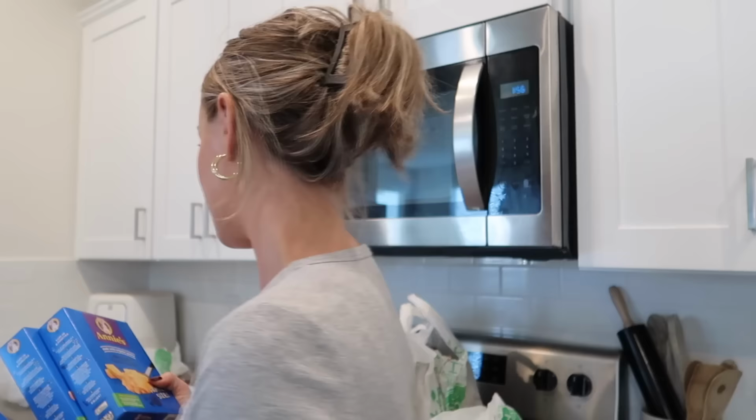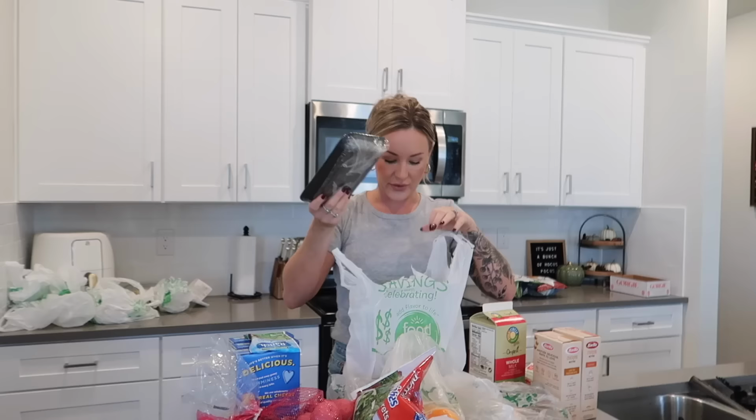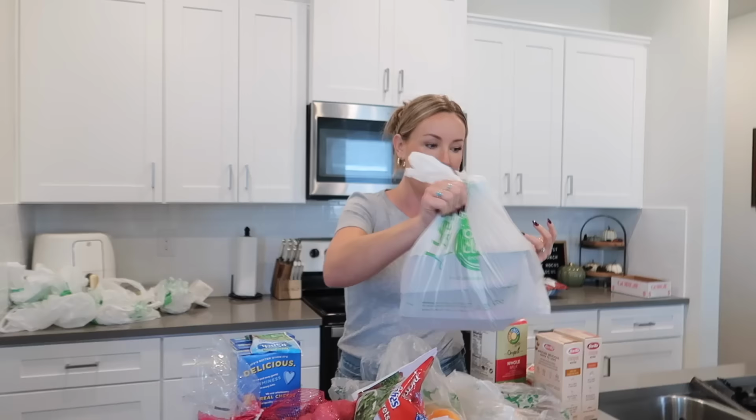Frozen broccoli to go with our Marry Me Chicken tonight. I got a block of cheddar cheese. I have a flank steak for Philly cheesesteaks. And then I got two chuck roasts. They didn't have a big one and I wanted like 4 pounds. So I got a 2.16 pound chuck roast and a 2 pound chuck roast for pot roast. It's like our favorite part of the pot roast. Obviously we do like potatoes and carrots and meat, onions, but between the five of us, we like a lot of meat. So 4 pounds of that.